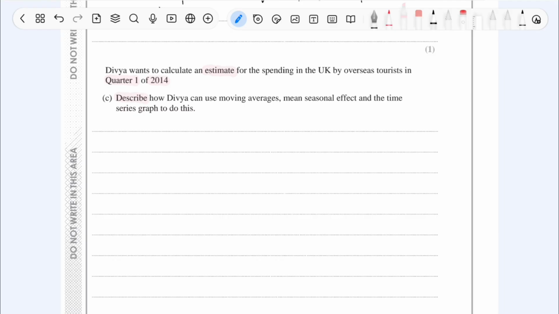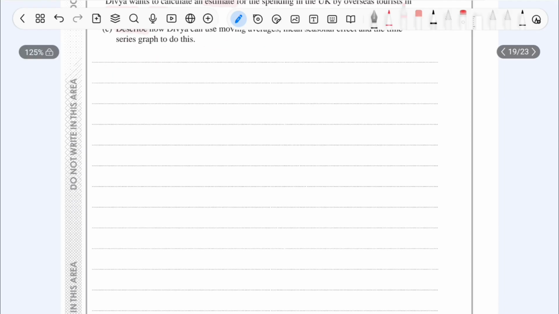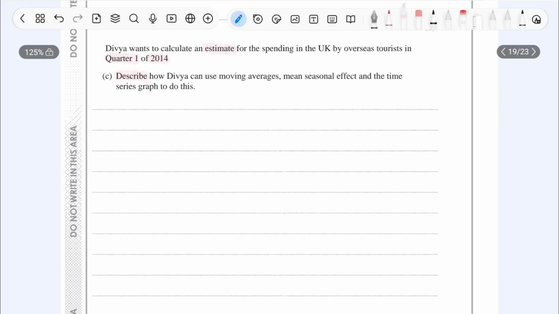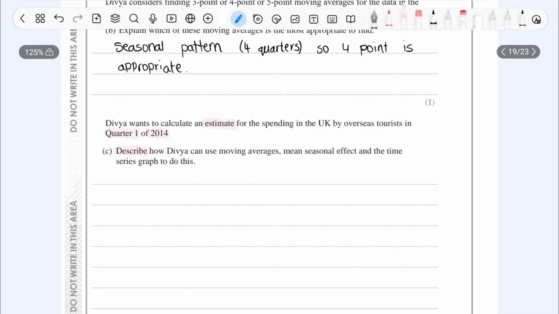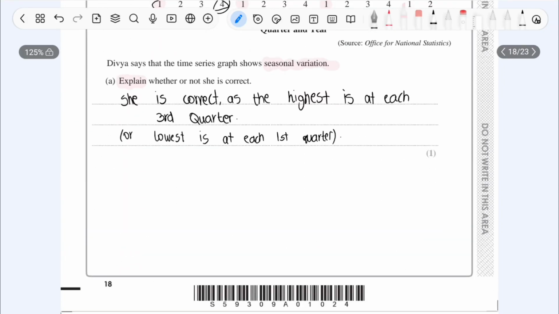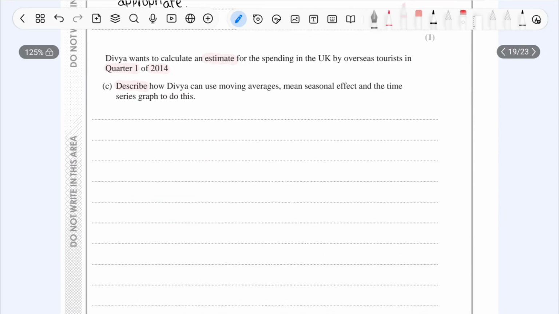Now you might get carried away because you might have seen me answer other 5 markers using actual data values, but the keyword here is to describe. You're not actually doing the process, so you don't need to show any specific values, for example actually calculating. It's a bit like saying, find the mean of x and y, and then you need to plot them. Now, instead of me actually saying, let's do x plus y divided by 2, we're just going to say find the mean of x and y. We don't really need to do much more than actually just say what you see, and that's what describe means.